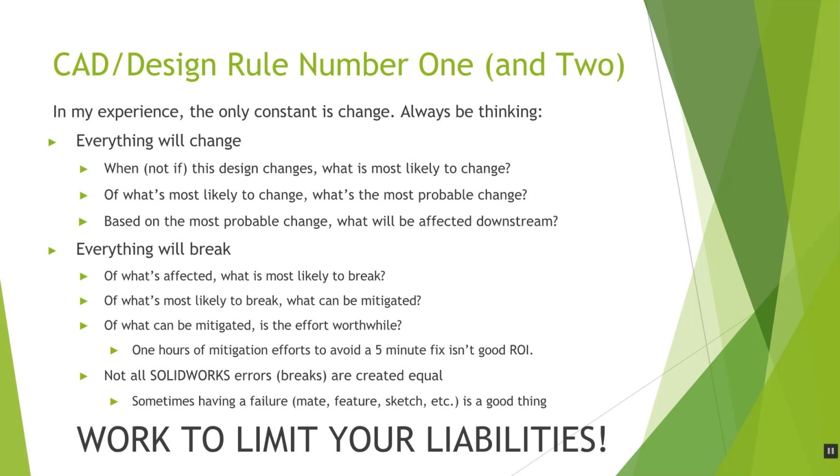Those of you that have been in any one of my classes, I pretty much have one universal rule, which is a 2-part rule. Rule number 1 is everything will change, and because everything will change, everything will break. Who lives in an environment where you get explicit requirements, you design them, and then you never change it again in your life? Right? Nobody. That's not our lives. If it was, a computer would be doing it and not us.